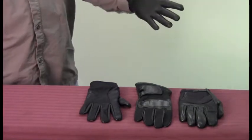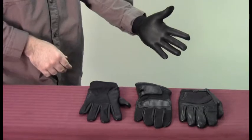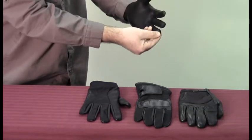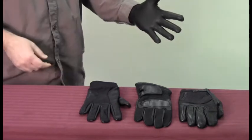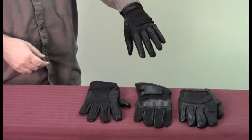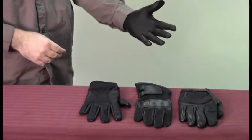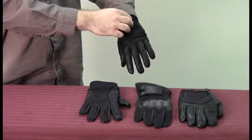Franklin's General Duty Glove is a full grain leather palm. You can see it's got seamless construction right there on the palm, so it's wrinkle free. It's got boxed fingers which will keep your fingers nice inside and make it so that they don't bunch up on the tips. It gives you great dexterity. All the gloves are hand washable, which makes for a very nice glove especially given that they're leather. You'll notice the spandex back — this is a great glove for the price. You'll find some wonderful specials on our website officersonly.com.